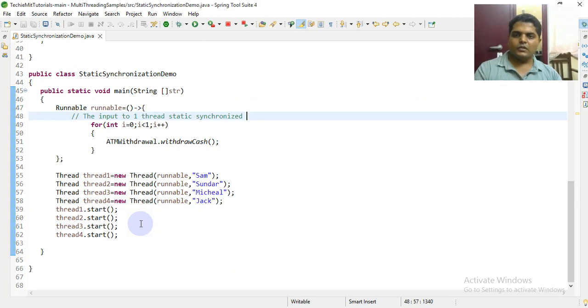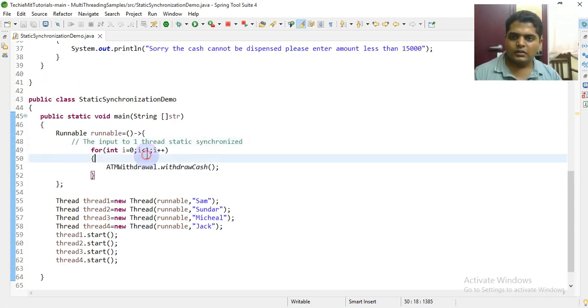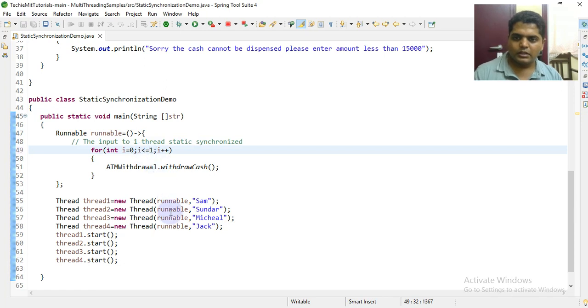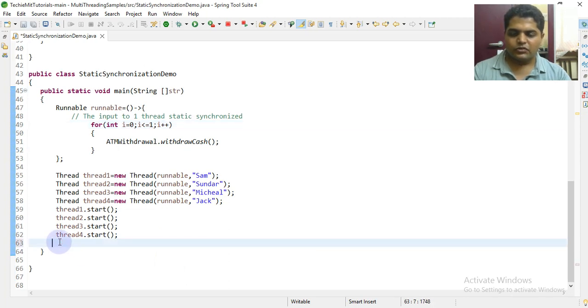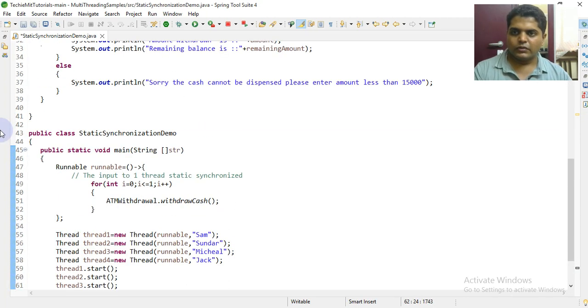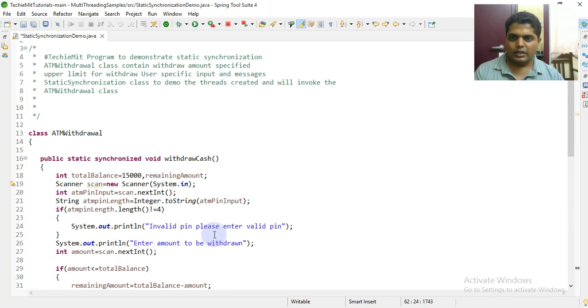So yeah, less than or equal to one can do it. So it will iterate only once, and otherwise if you include 2 or 3, we will not get proper output and the program will behave abruptly. So I think that's pretty much fine now, because we have created the class, we have included the runnable instance, and we will include the thread with the overloaded thread-with-runnable constructor, include the runnable instance and give the name.